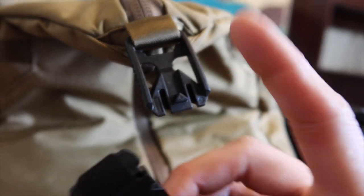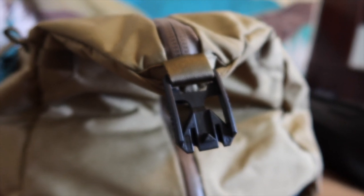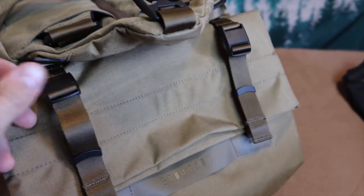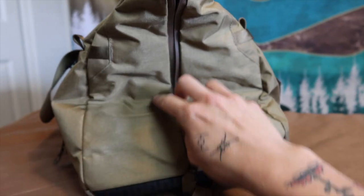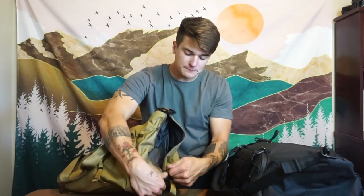Let's talk about capacity. Both bags come in at roughly 30 to 35 liters. Where the Boundary Supply differs is it has compression latch points so you can cinch the bag down for a flatter profile, or extend them all the way out and even unhook them for a little extra capacity. Combined with the WR pouch on the outside, you do get a bit more capacity. The Boundary Supply also has a dedicated shoe pouch on the side, which the Peak Design does not have.